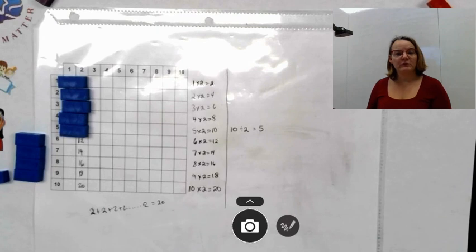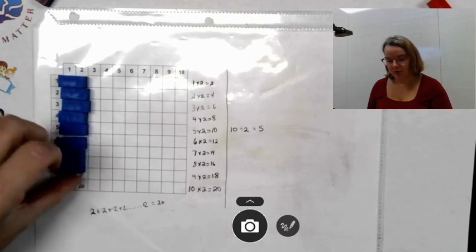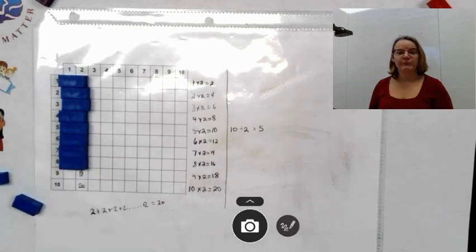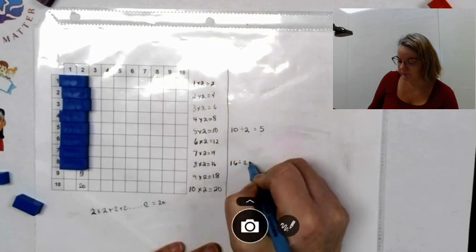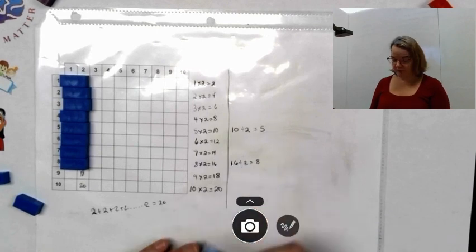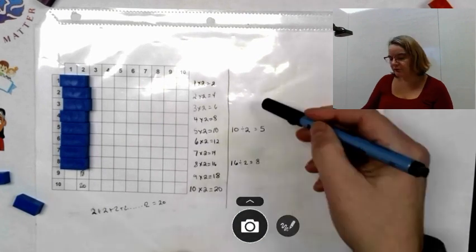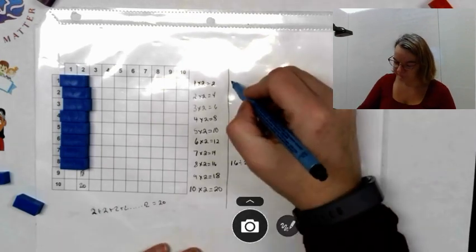So I might ask another random one. What about 16? How many twos would I need to create an area of 16? And they'd figure it out however they did it, and they'd say, oh, I would need 8 twos. Well, we would write that as 16 divided into twos. I would need 8 of them. 8 twos gives me an area of 16, and have that conversation. Then students can go ahead and fill all of that in as well. I'm just going to pause the video here and go ahead and fill these in.